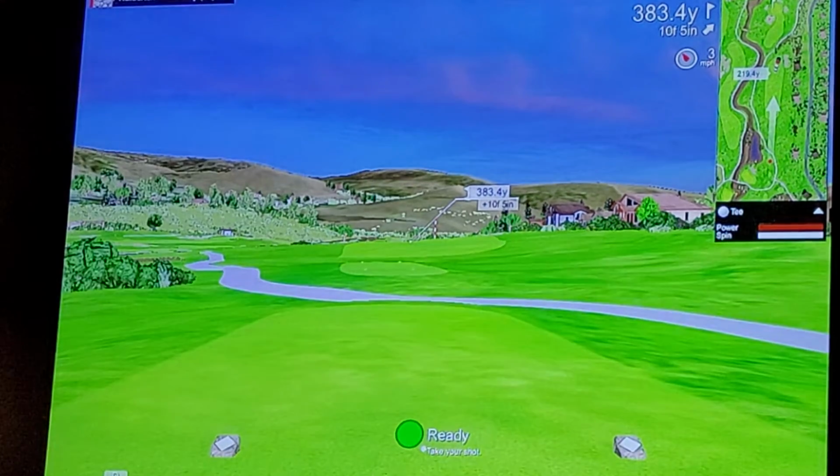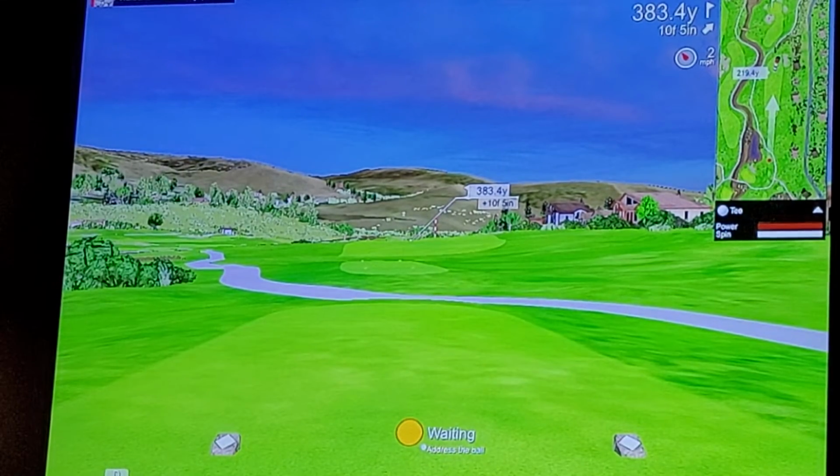219 to our target pole. Probably 225, 230 to the end of the fairway.